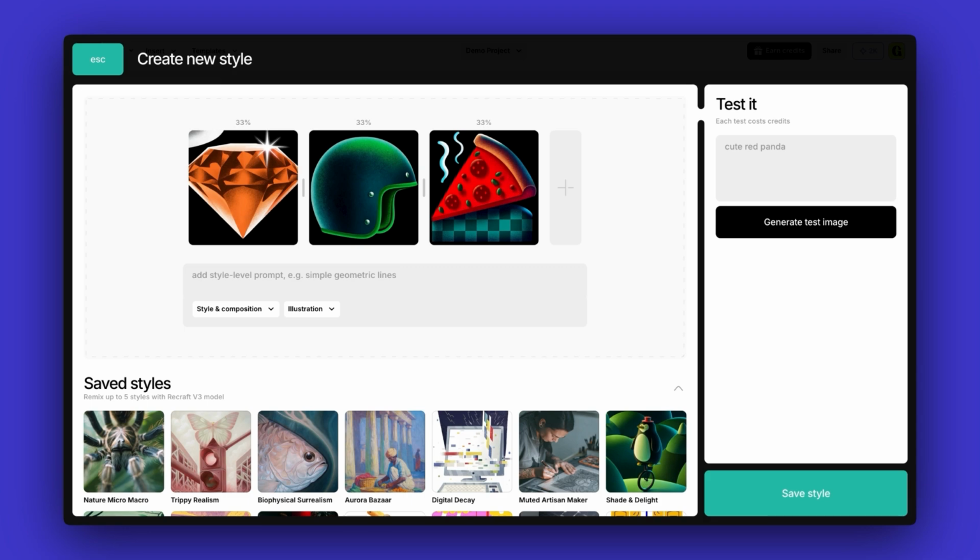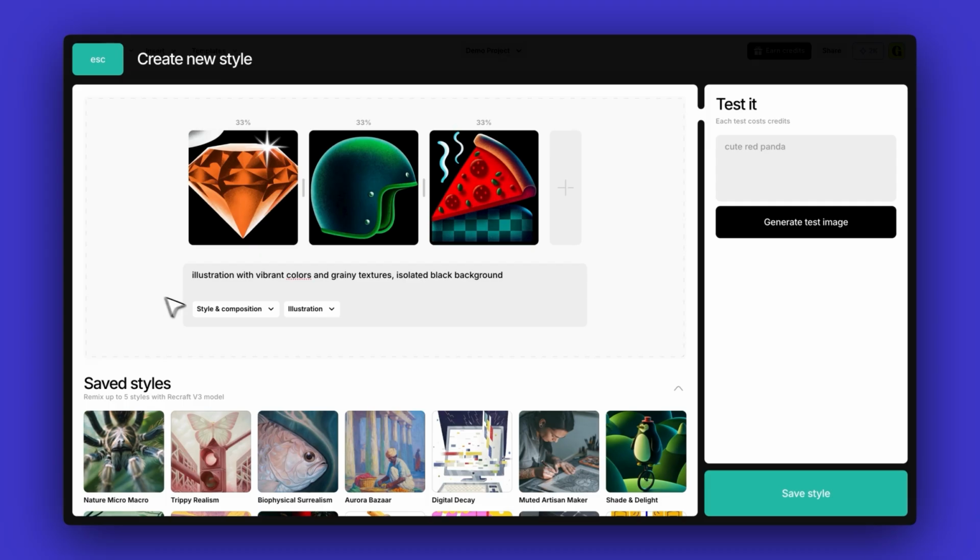With the style prompt, you can specify exactly what look and feel you are going for. Think about colors, textures, geometry, composition. You just need to add it once and it will become embedded in the style, enabling you to use shorter prompts later for all new generations.